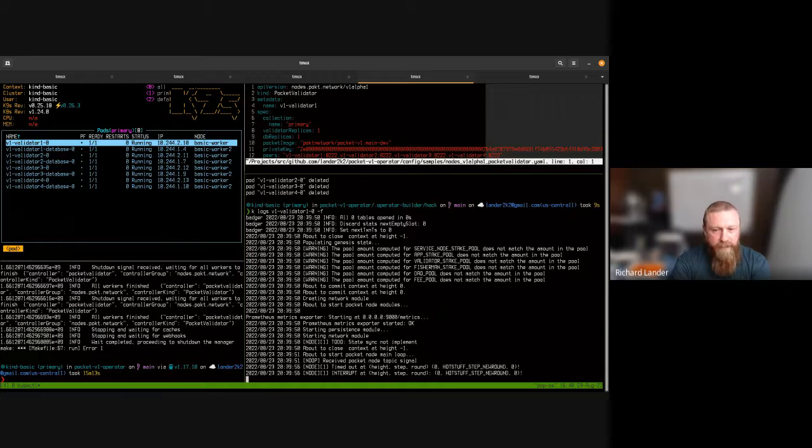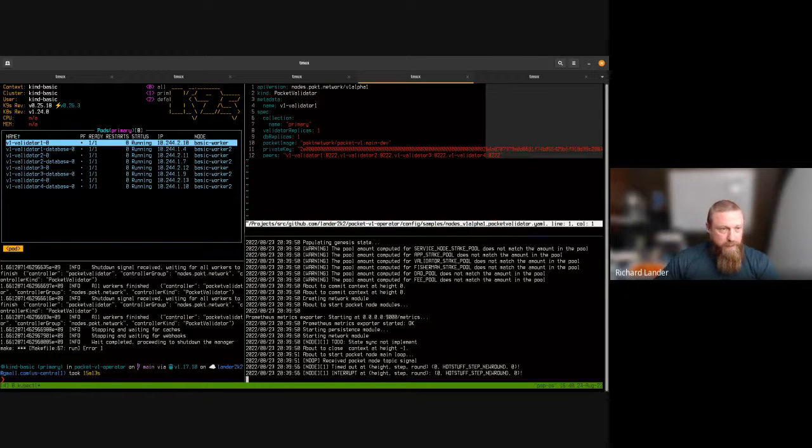And I would imagine that we'd be able to test through that Pocket Validators service with some kind of client calls to confirm that. I just haven't gone any further than validating this. But as you can see so far, we've used the Pocket Operator and just a handful of custom resources to spin up the various validators and their corresponding databases.